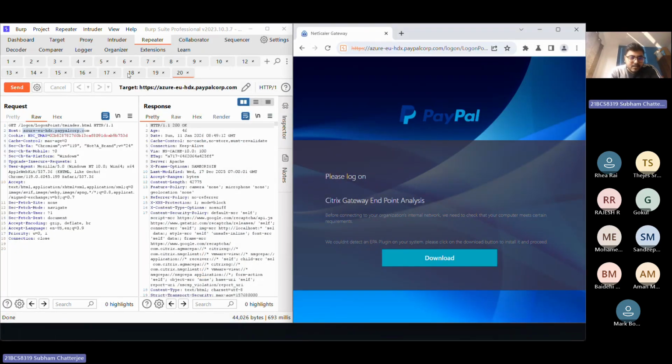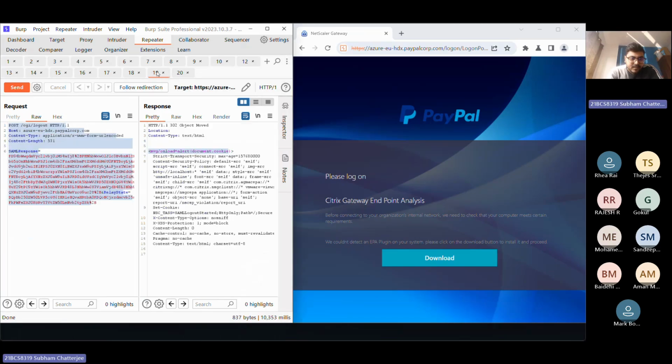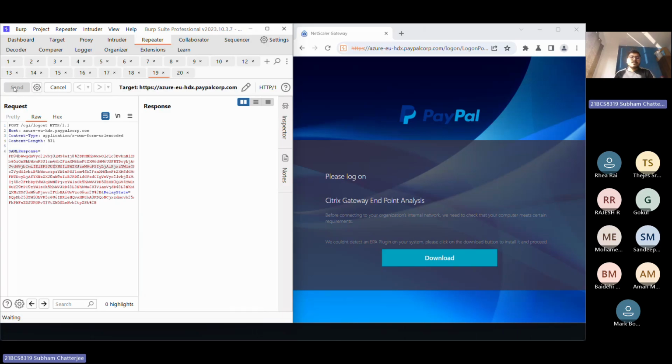Okay. So I have already done it, as you can see. There might be some cases that we are getting a document.cookie or document.domain, and let's resend it. So even though it's giving a 302, right?